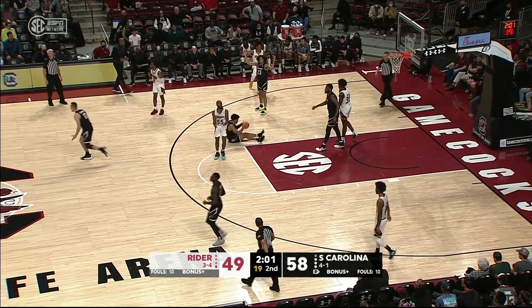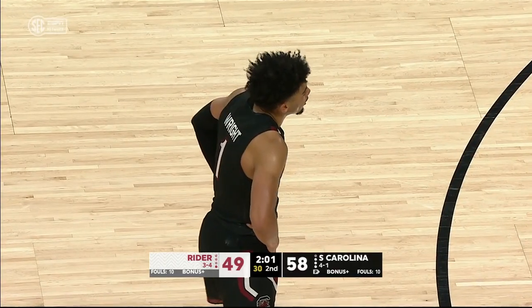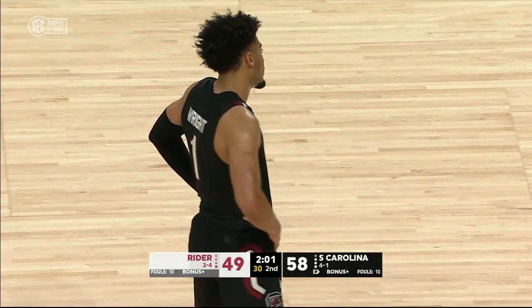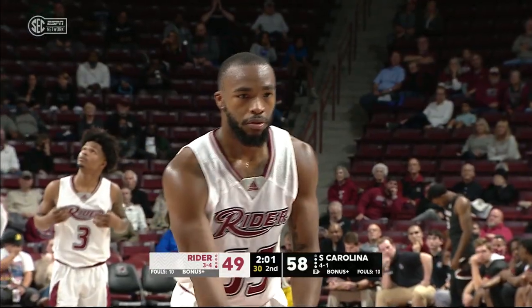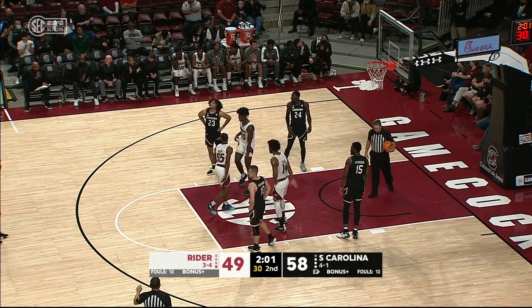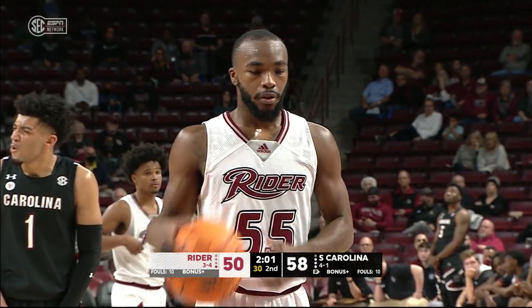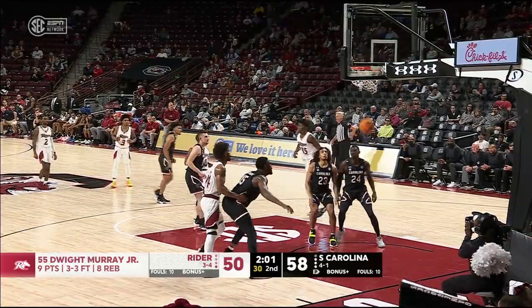Murray loses control. And a whistle, so he's bailed out. Frank Martin can't believe it. And the reason why Frank Martin can't believe it is because that's a play that he teaches. He teaches his guys not to just stay in the gap, but to stunt the gap and recover so that they can get to their man and close out properly. That was just one of those plays where Eric Stevenson was there, stunted, created a little chin music, and made that offensive player nervous about getting downhill and then getting back to his man. He got a hand on the ball, maybe a little bit of hand, and so the referee called it, but that's what Coach Frank Martin teaches.